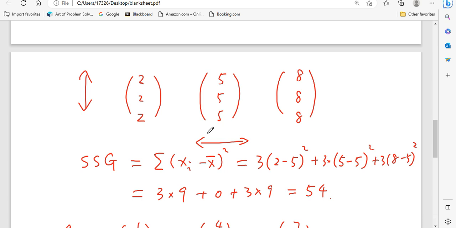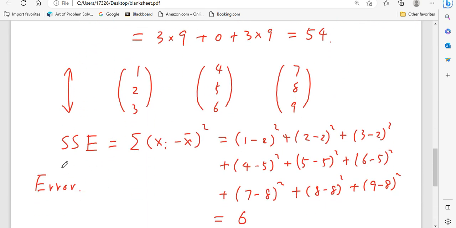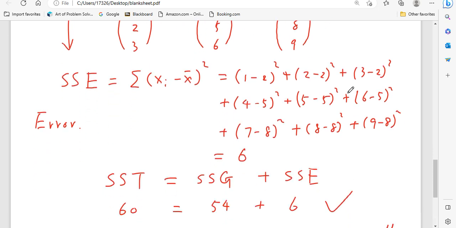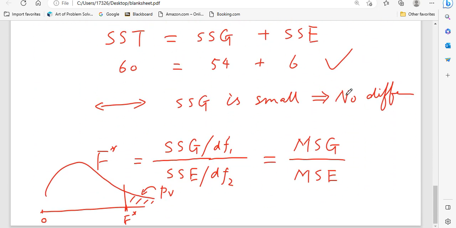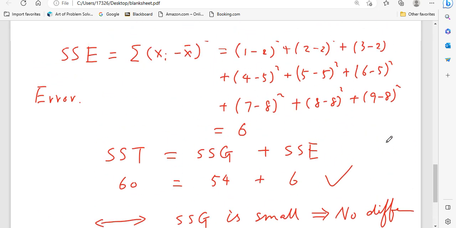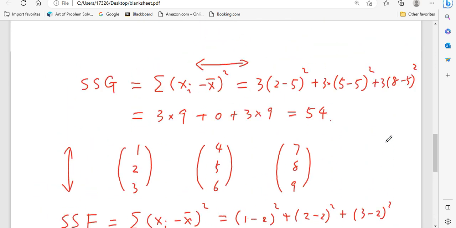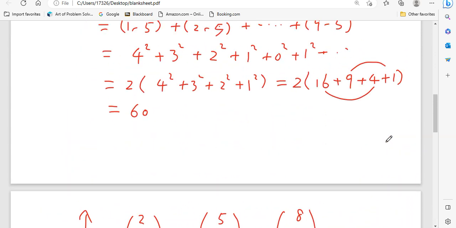But here we can say this is SSE. We can understand it this way: SSE equals. So we use this to understand what SSE is. So we try to unify it. So what is SSE? Oh, I have no space here, so put it here. Okay.